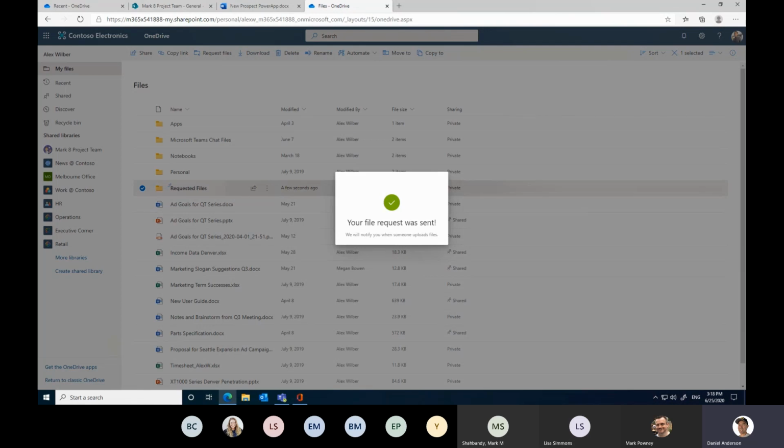On the flip side of that, let's take a look at what the experience is like for those users who need to upload or add those files.